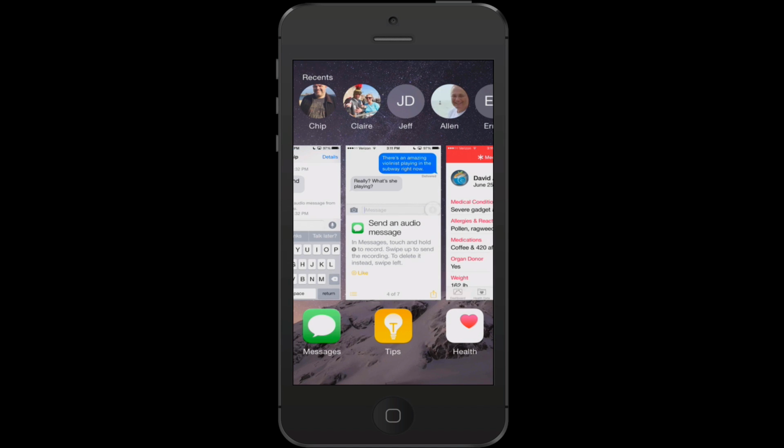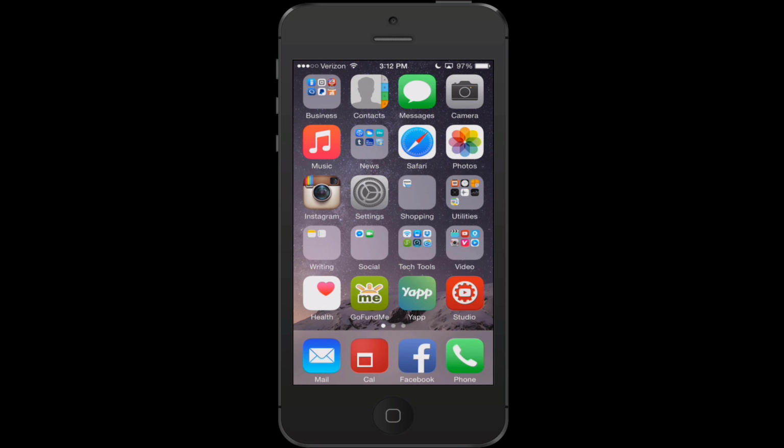So now when you're in multitasking, you'll notice that here at the very top part of the screen we have a new feature where you can instantly get back in touch with people who you've been corresponding with, whether through email, phone calls, or iMessages. The first list that you'll see here is called recent. So these are just people I've recently talked to. But if you swipe from left to right, you'll actually go back to your favorites list. So for those of you who have people saved in your contacts as favorites, you can also immediately get back in touch with them. So let's say I want to chat with my friend Steve. I can tap on his little name there, and I can immediately start a phone call with him, iMessage, or FaceTime conversation.